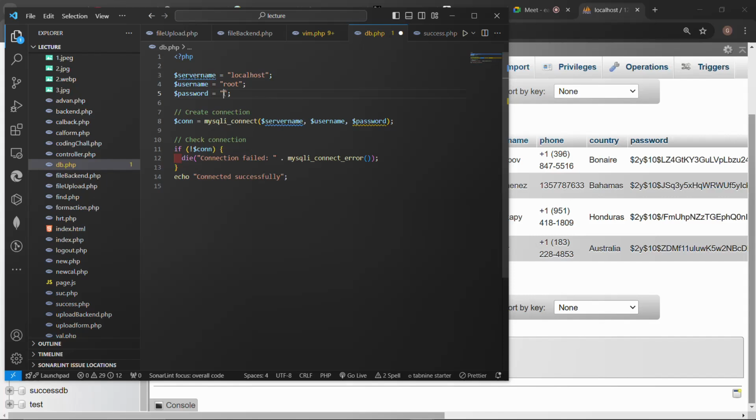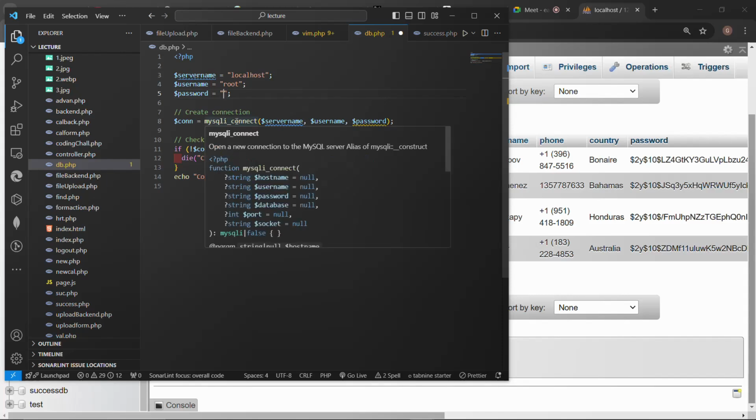The reason I'm leaving the password empty and using root is because that's what our database is. We do not put a password for this XAMPP database.